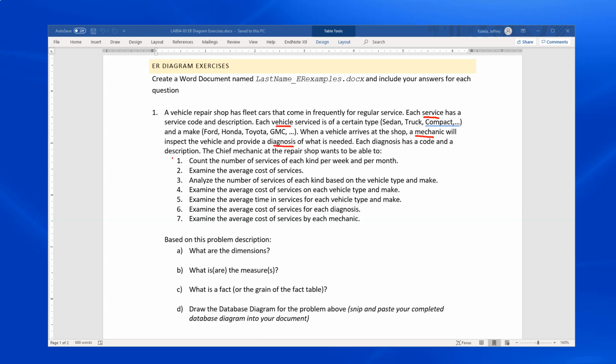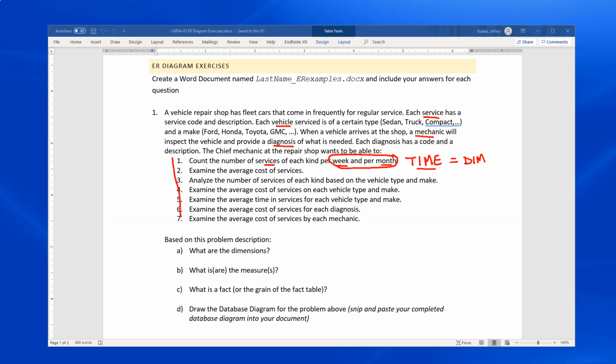Now here are the types of reports, and they should have these 4 dimensions included. So we have count, the number of services. Boom, services is there, by week and by month. Now, one thing that's not very clear when it comes to fact tables or dimensions in an analysis project is that time based on the calendar is also a dimension. So we know just by this first statement that we have a 5th dimension, and it's time.